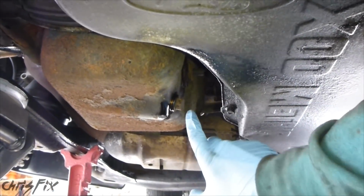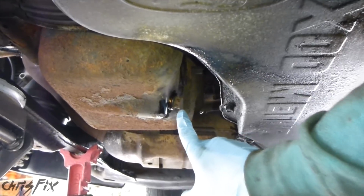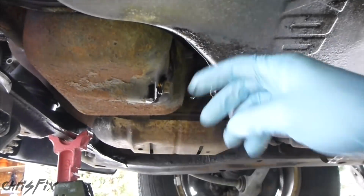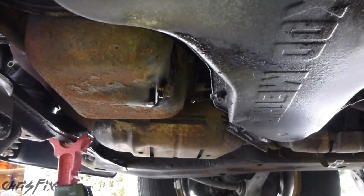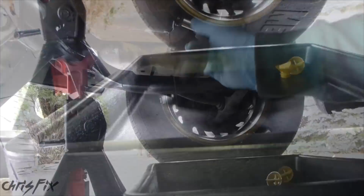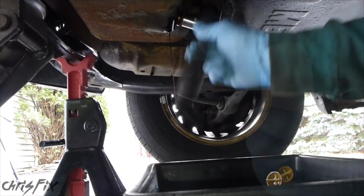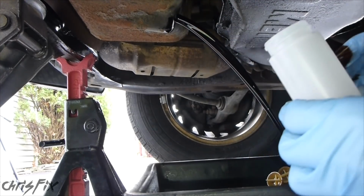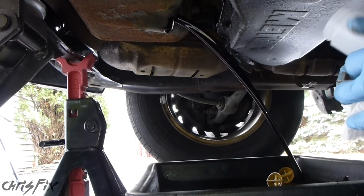Okay, we're under the engine. The engine's nice and warm. Here's our oil pan drain. We have our container ready to collect the sample. We want to collect the sample as it's flowing out into our oil catch can here. Okay, oil's coming out. Gonna give it a couple seconds to run out.